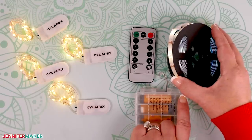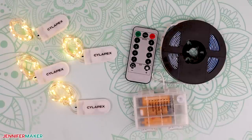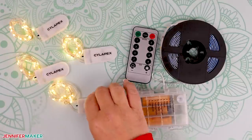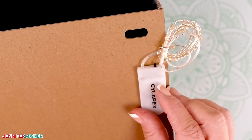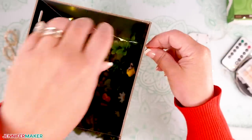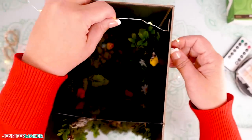Make sure your lights work and add batteries or remove battery protector tabs as needed. Incorporating the lights really depends on your theme and decorations. For fairy lights, keep the battery pack on the outside and feed the free end through one of the cutouts until they're all inside. We'll secure the battery packs later on.